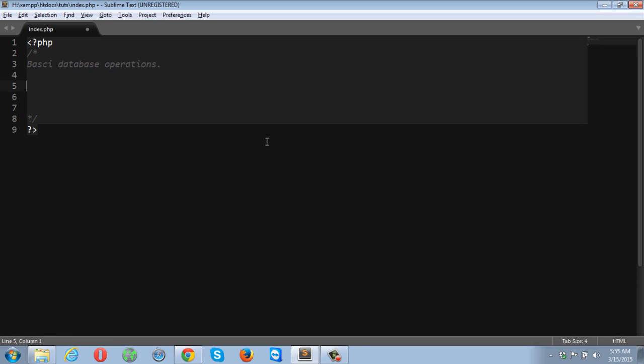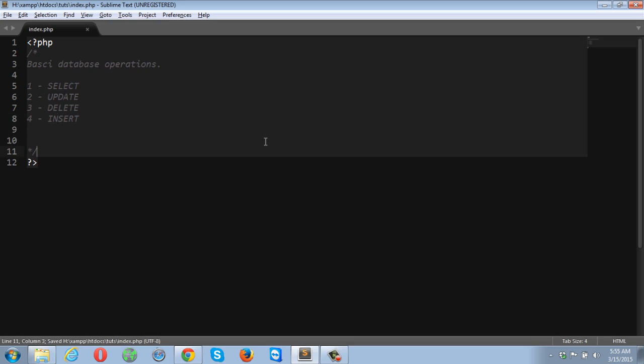Basic data operations, and the first one is going to be select, second one is update, third one is delete, and fourth one is insert. And now let's go ahead and start our work.